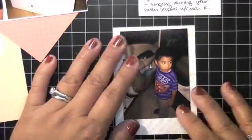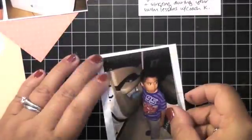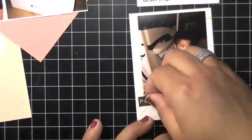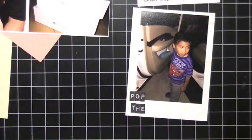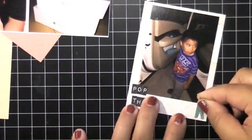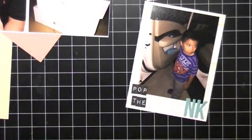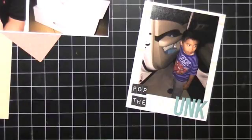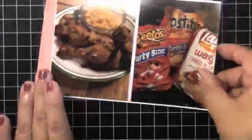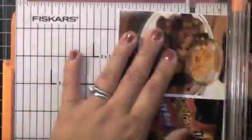And you know, you don't have to do this. If you're in a rush or you have a lot to document, you can just put the photo in and that's it, because it's a 3x4. But I've been starting to put another card in the back just to add some color to it, and also give me some room to journal or to add a title like that. That says pop the trunk, and that's what my son likes to do. Aren't all boys, or little girls, children, loving things that open and close?